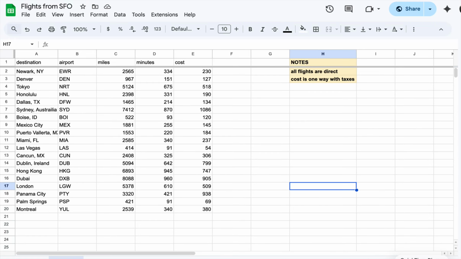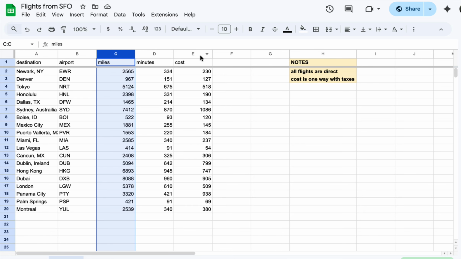Let's make a scattergram on Google Sheets and then maybe see some things that might go wrong in case you made it, but things just aren't looking right. So the easiest way for me is I select my X column and then I select my Y column. To select them at the same time, I'm going to hold down Command or Control, depending, Command on a Mac, Control on a PC, and then I'm able to select two columns.